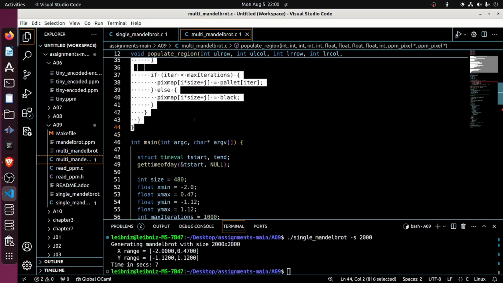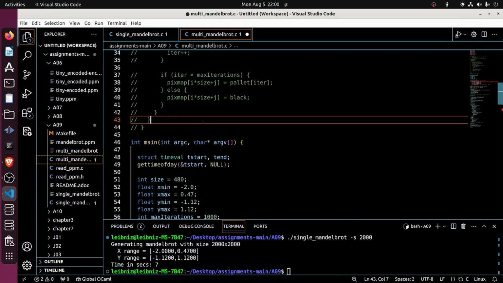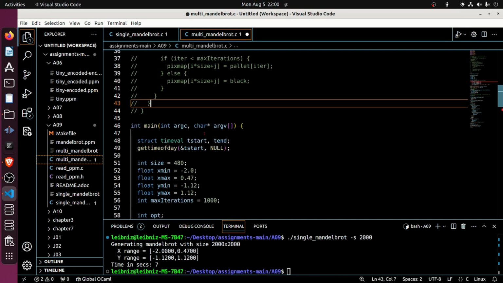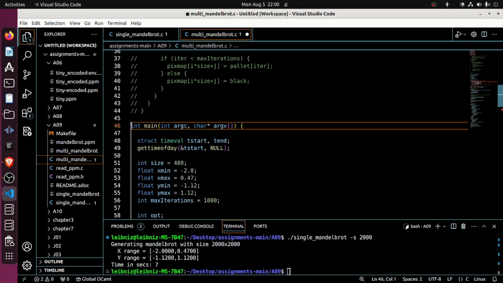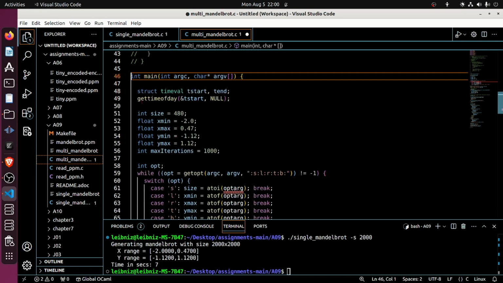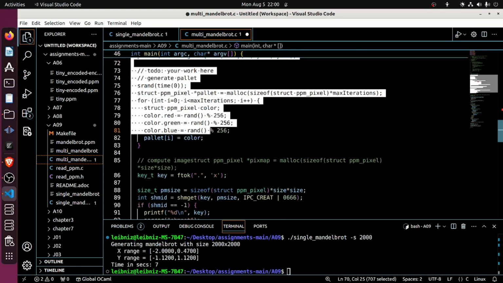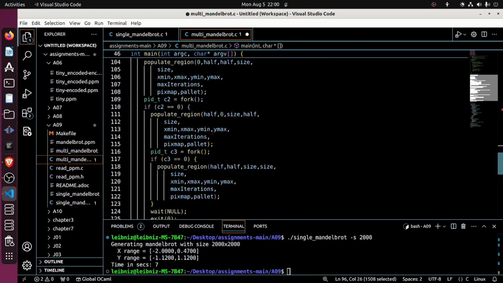That is part of the instructions for this, to abstract the process of computing the values in the pixel map into a function, presumably so that you can chunk the image into 4 quadrants: upper left, upper right, lower left, lower right, and have a different process compute the values within each of them, and to hopefully do it in parallel so that you maybe see some gains to your compute speed.